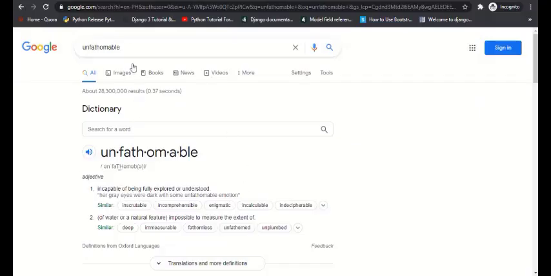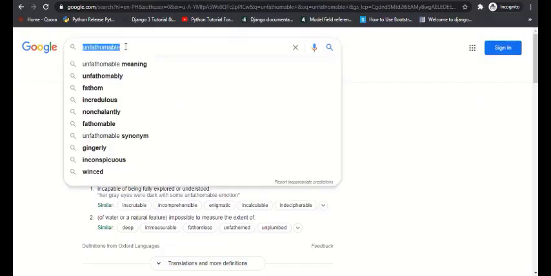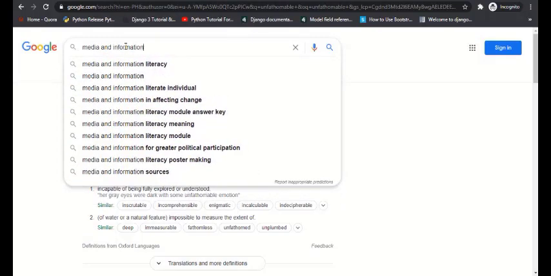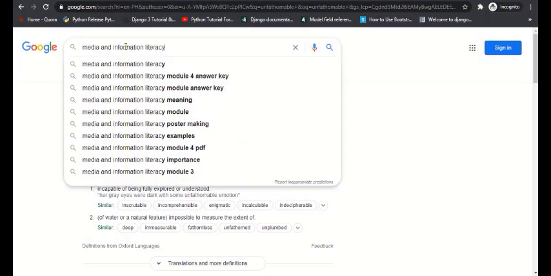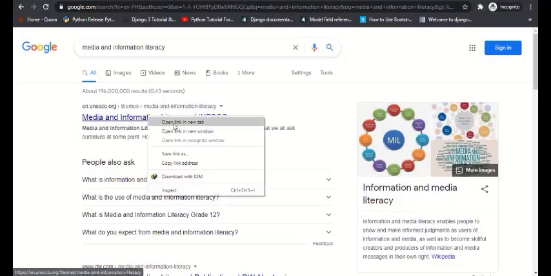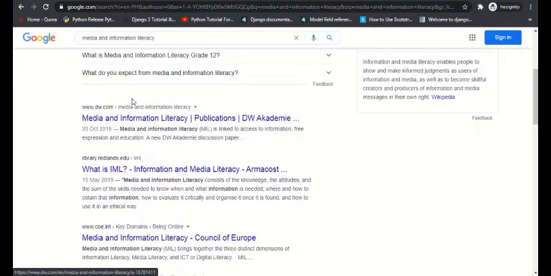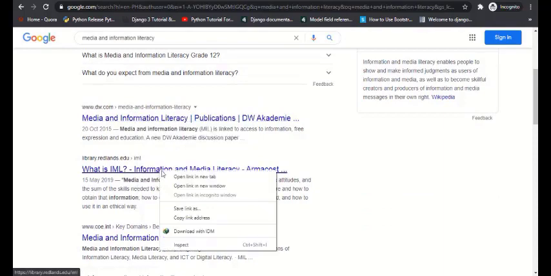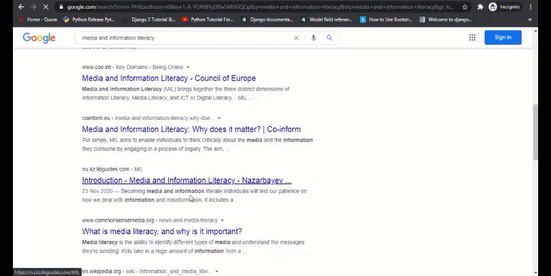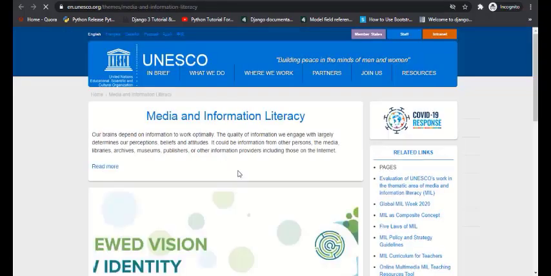So let's say, for example, yun na nga, no? Let's have media and information literacy. For example, gusto mong malaman, ano ba talaga yung media and information literacy? Kasi natapos na lang namin yung subject, hindi ko pa rin siya naintindihan, no? For example. So, you might wanna check this one, you might wanna check this one, no? Because these are the first ones in the results. So, tingnan mo muna ito siya and then basahin ninyo, no?